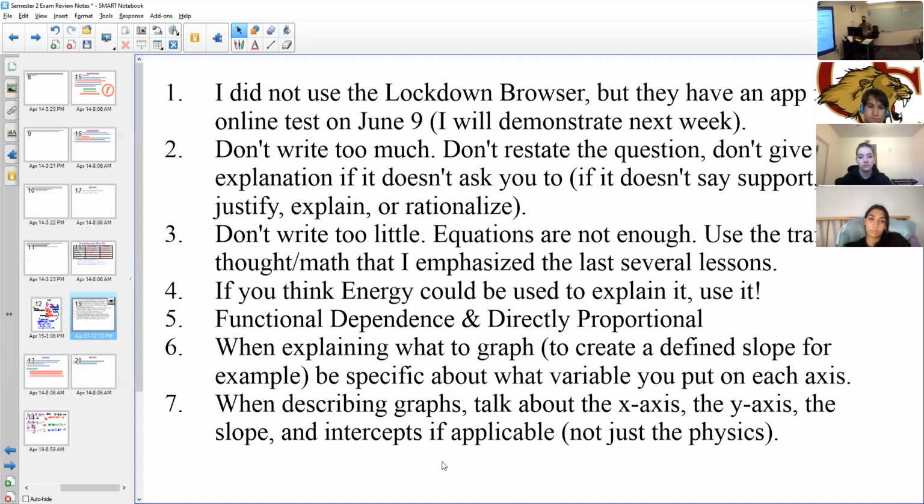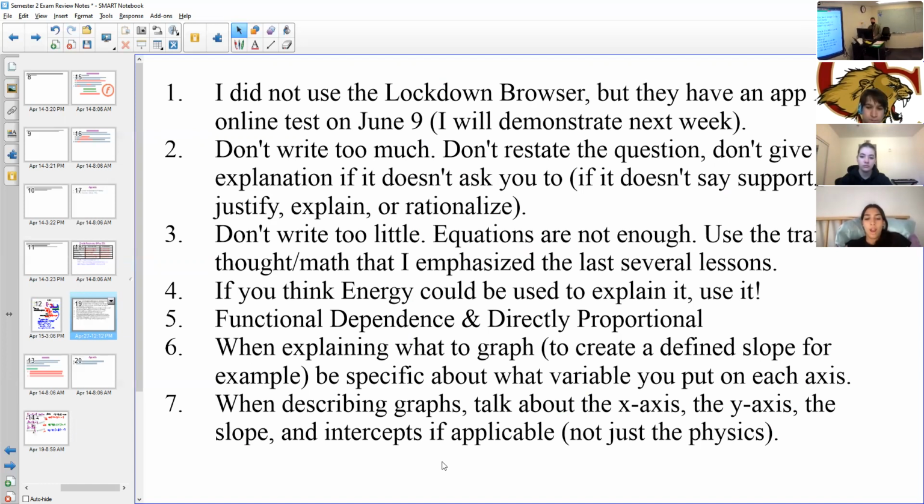So it's a tightrope, and it takes time and practice. So the best thing you can do to get good at it between now and next Wednesday is to practice FRQs. And even if you don't answer them, just read them and read the scoring guides and start to see, oh, when they ask that kind of question, they're looking for this detail. Oh, when they ask that, all they want is this. And you just start getting more and more comfortable.